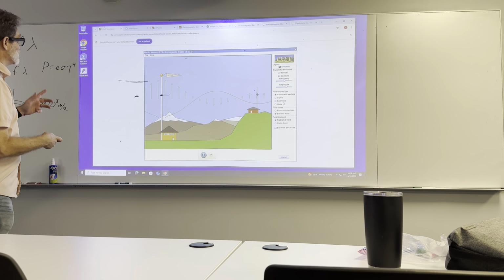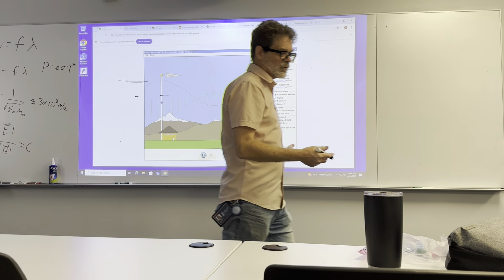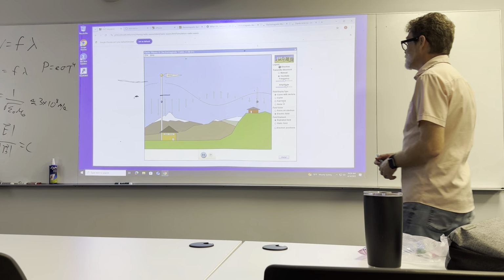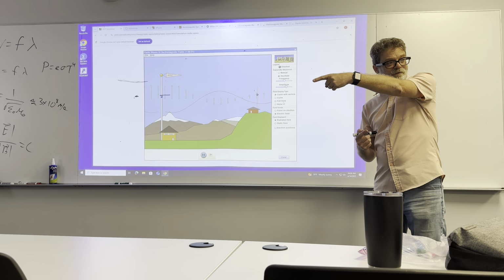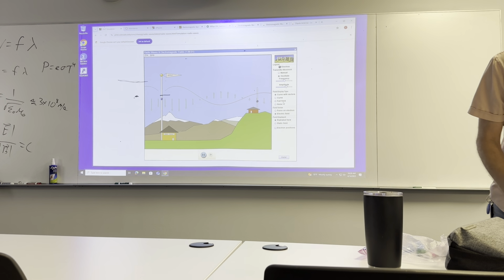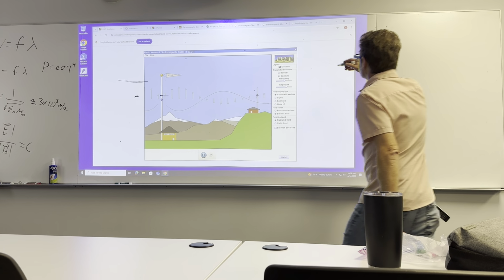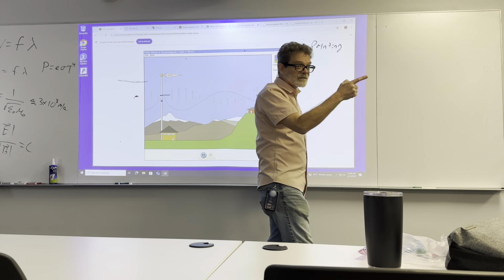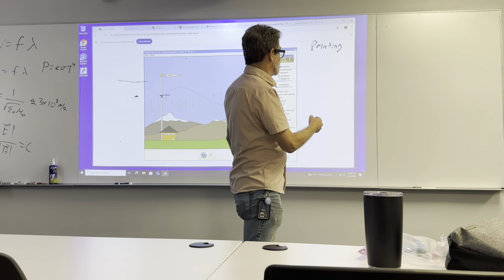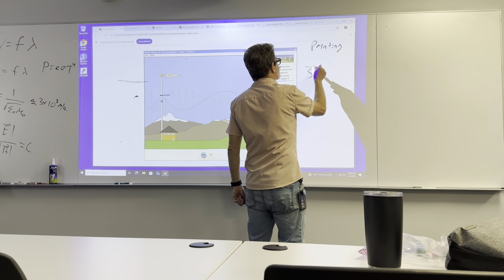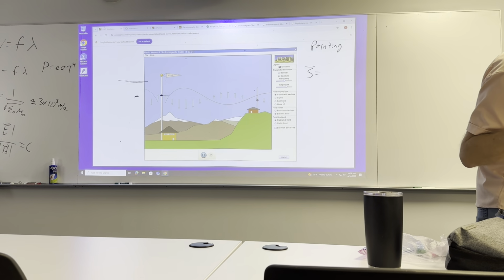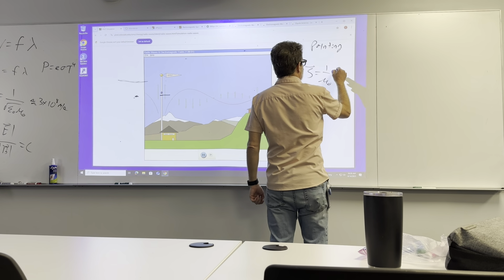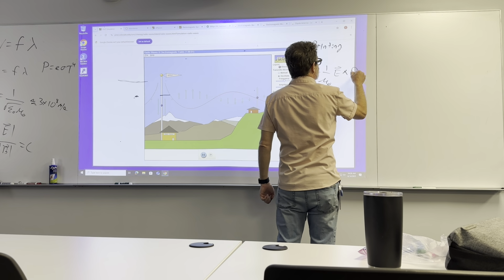Right? That rate of energy transfer comes into what we call the Poynting vector. Not pointing like direction, even though it is pointing in a direction. It's P-O-Y-N-T-I-N-G, so it sounds like pointing, but it's the guy's name. Right? And the Poynting vector S is equal to, I don't have it memorized, I gotta write it down. It's 1 over mu naught E cross B.